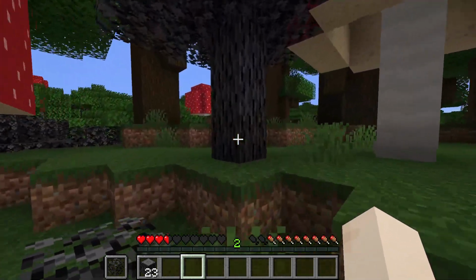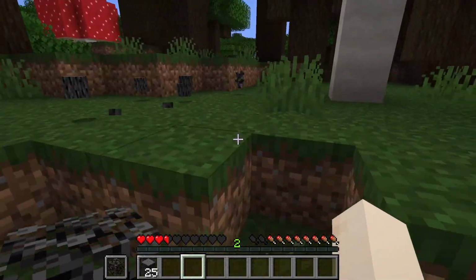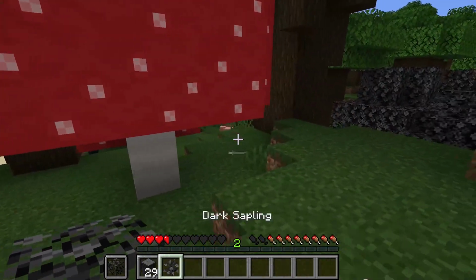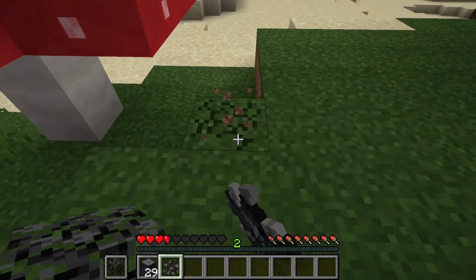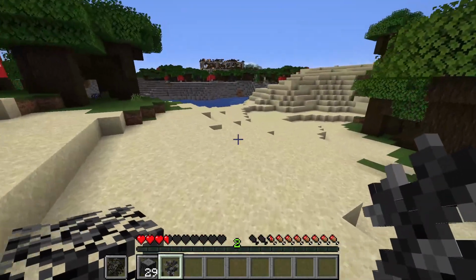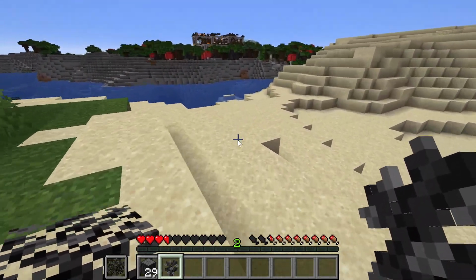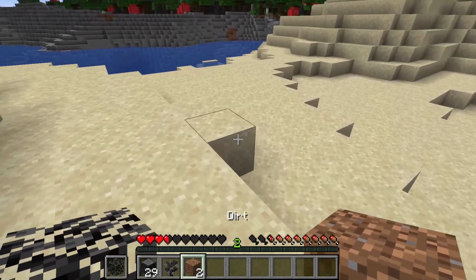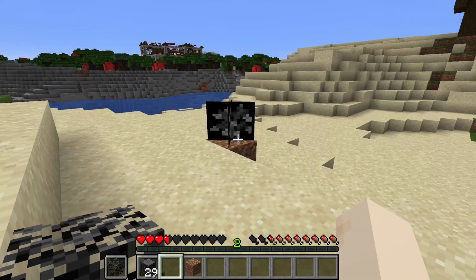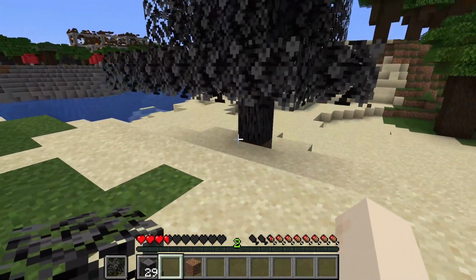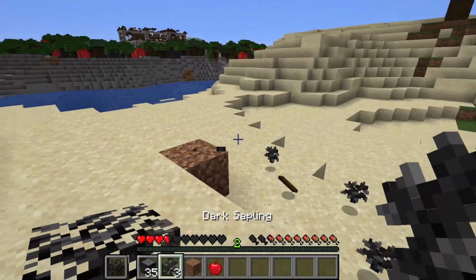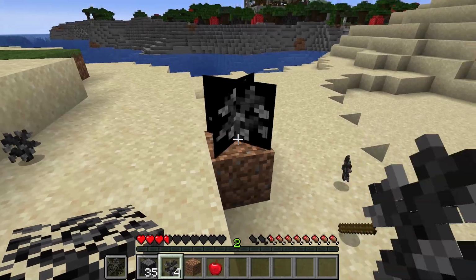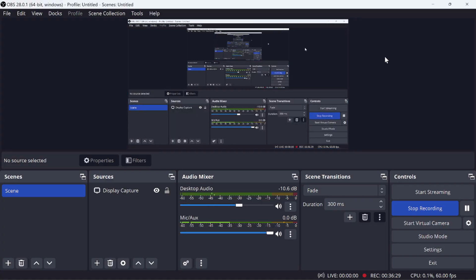Let's break a tree and then see if the leaf decay actually works. Ah, there we go. It drops a sapling. And with our dark sapling, we're just going to need a little piece of dirt to borrow. And now that we have some dirt in our inventory, let us take it out and put it down here. If we noticed what happened, when we place the sapling it has that black outline. We can fix that.